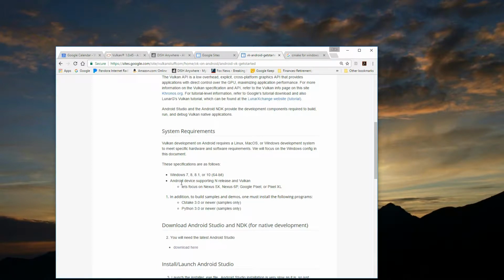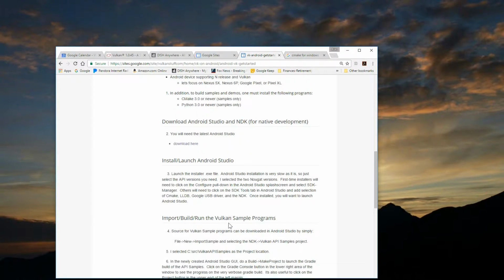And you need to have an Android device. I'd recommend one of the Nexus or Google Pixel devices. And you need both CMake and Python versions 3.0 or later. I think I've got 3.6 on CMake and 3.5 on Python. For CMake, I would also recommend that you not rely on the CMake that's integrated in Cygnus, and instead go with the version that's out of CMake.org.